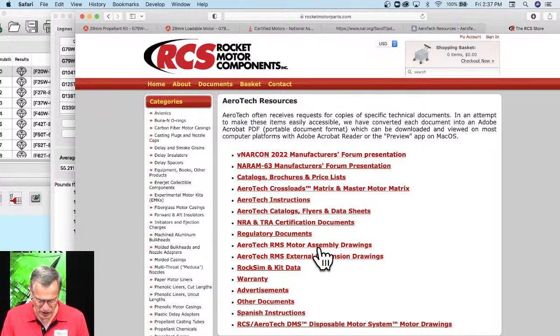Okay. This is what I have to do when I make a new rocket motor, or try to put in a new motor file. You got to find the stinking data first. Regulatory, okay, NAR and Tripoli certification documents.